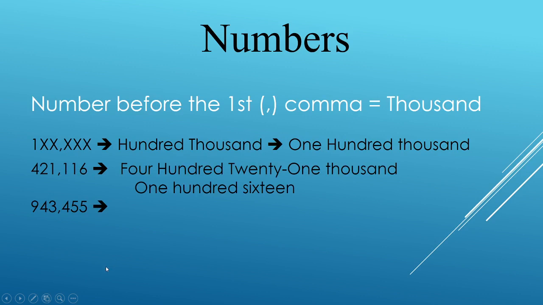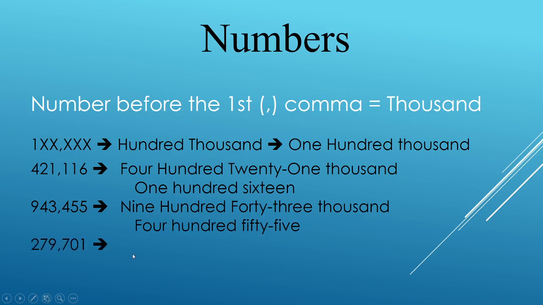All right, let's have you try this number one more time. Pause the video and try to say this number. It's okay to get the numbers wrong, but you have to practice saying this a few times because numbers are important for English. So to say this number, remember the first comma right here, we add 1,000, right? So to say this, we just say the number, right? 943,455.